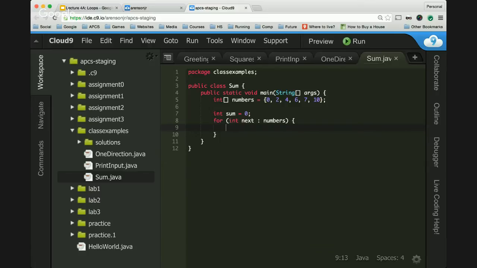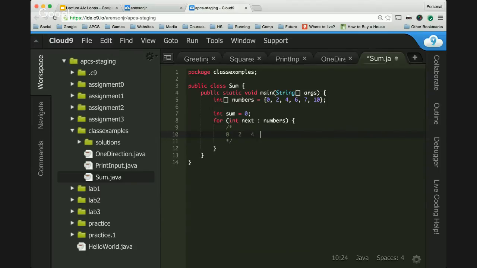So what we want to do is add each of the next numbers to sum. What we're going to do conceptually here, maybe it's the markers, not the eraser. Okay. So we have 0, 2, 4, 6, 8.